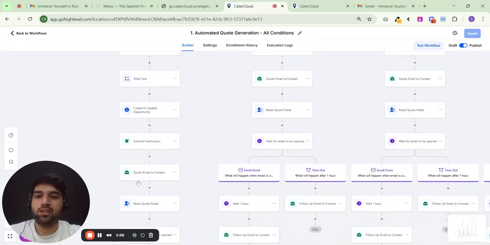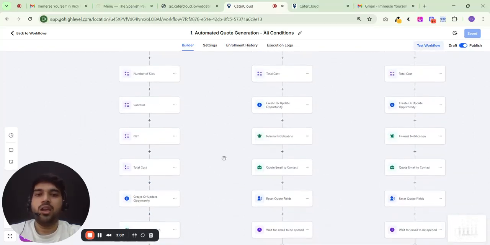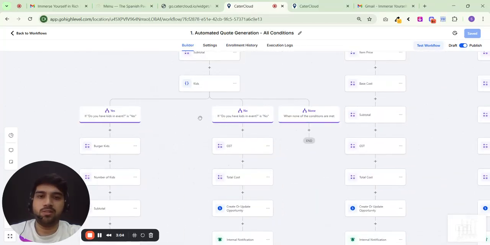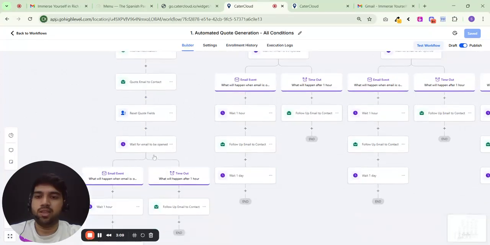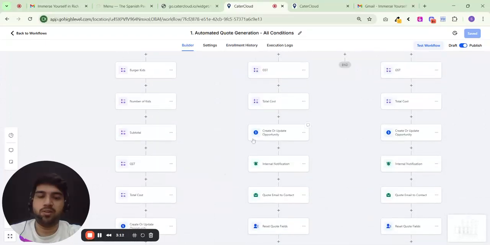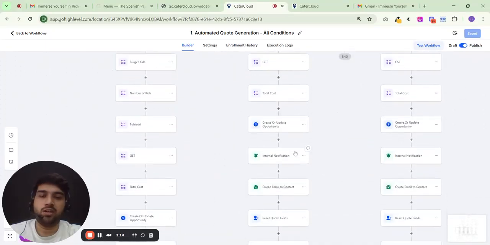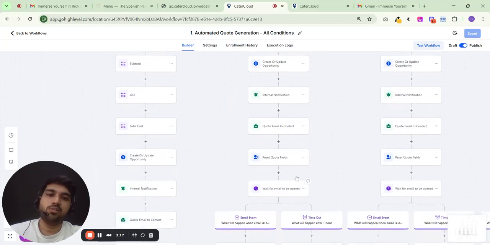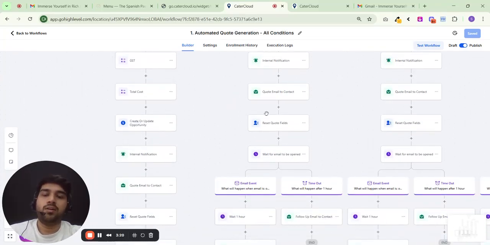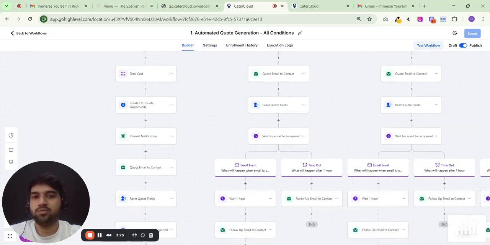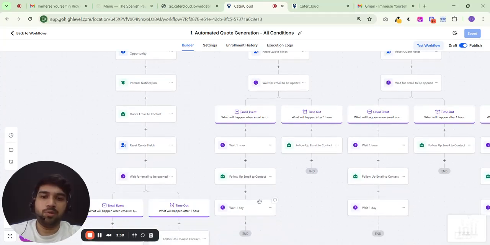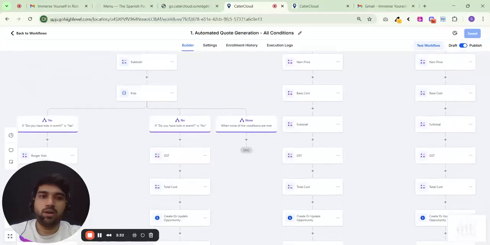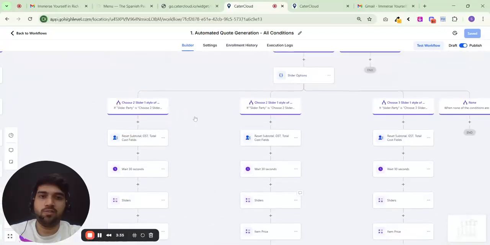And then we are sending an email internal notification, all that. And before that over here you can see if there is no kids, obviously, and if there are kids, then we are checking kids, and then we are sending the quotation. But if there's no kids, we're calculating GST directly, creating opportunities, sending it to ourselves and to the client as well, the end user who is taking the quotation, and resetting it, because it might be possible that after 2 days or maybe after 1 month they take the quotation again. And then these are all the follow-up emails that we are going to send them. So this is a workflow that we have created.